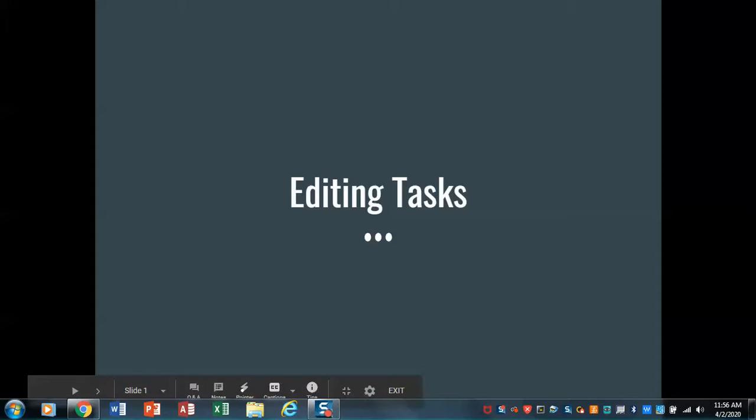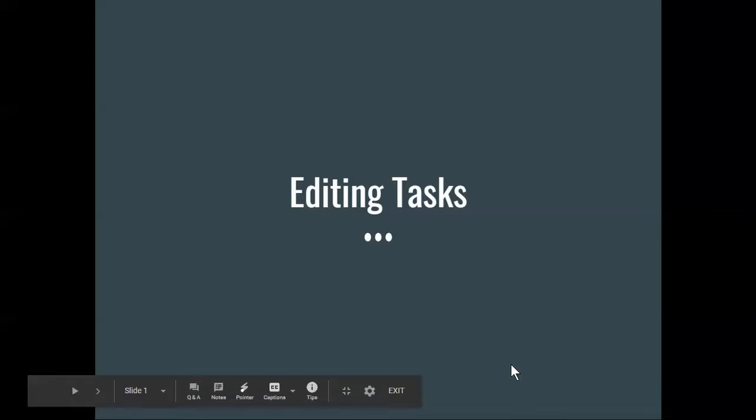Okay, welcome to editing tasks for ArcGIS Online. Now, for those of you that are using ArcGIS Online, you're probably working in a Mac environment. And the first thing I have to tell you is that while ArcGIS Online is a great resource, it is significantly limited in some of its capabilities in terms of editing. So I'm going to go through kind of the best approximations that we can use. They are not going to be at the same level that you would be working with in ArcMap or ArcPro.